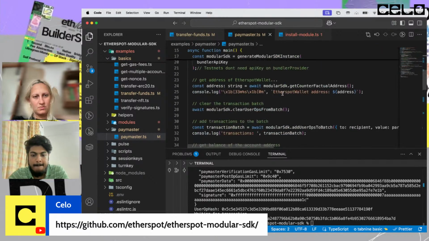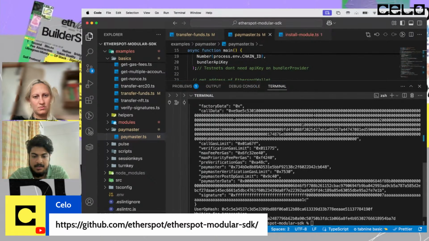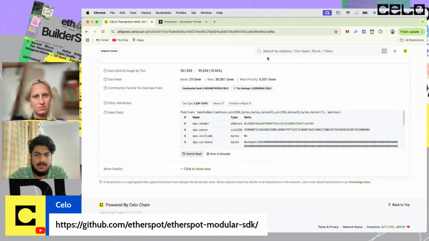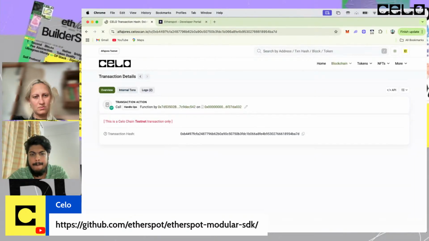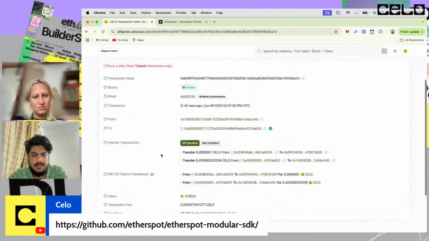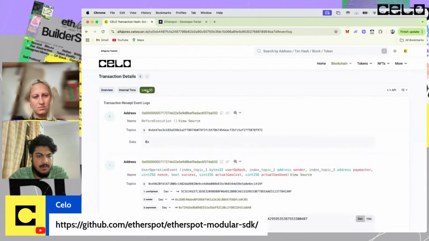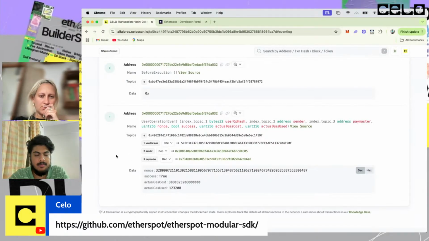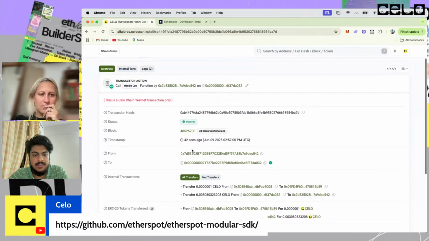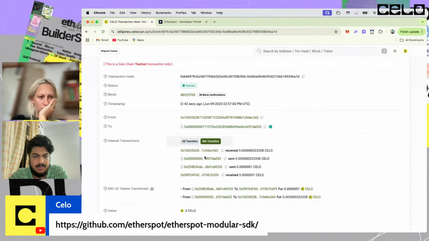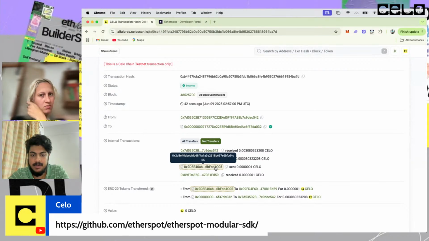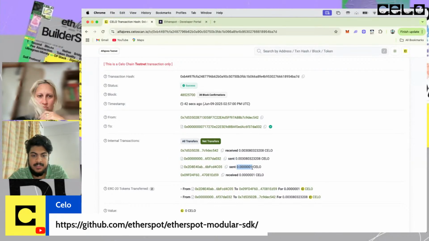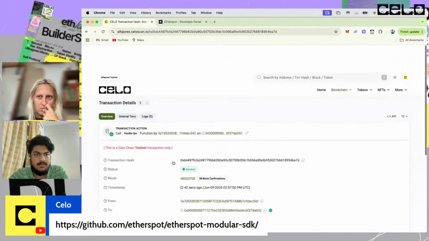So we have the transaction receipt here. As you can see, this was my paymaster address, which sponsored my gas. If I toggle this to net transfers, you can see this was my account address, my sender address, my smart wallet address, which only sent whatever I specified in my user op, but not the gas fee. So that's that.